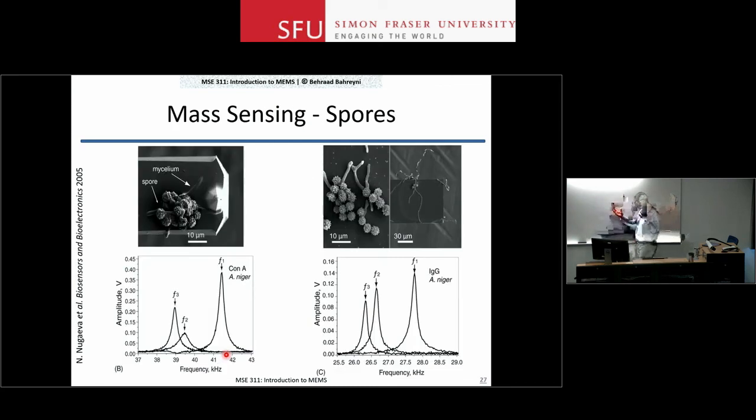For mass sensing applications, one could be particle counting, right? So in this case, they're using a single cantilever to figure out how many spores are in the environment. And the idea here is that, again, by adding mass to this device, you drop the resonant frequency, and therefore you can measure the mass of these tiny, tiny particles. The sensor in this case, as you can see, they're cheating. They're using an AFM probe for doing that kind of measurement, even though they are not scanning a surface or anything.